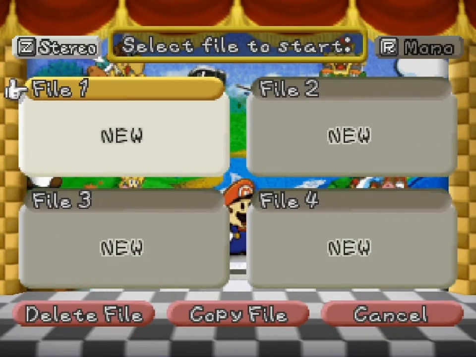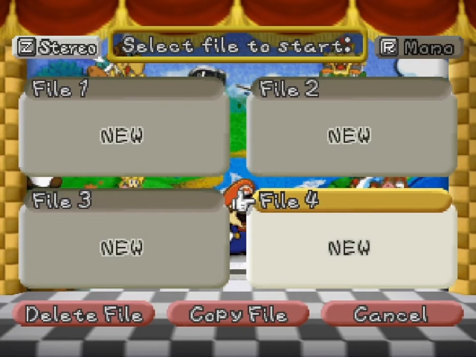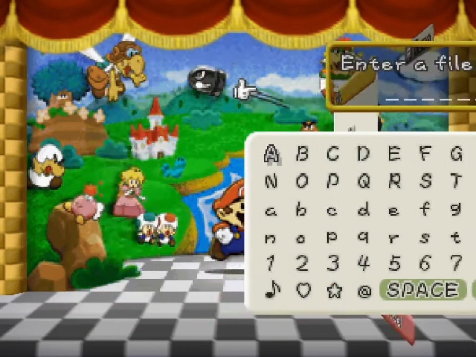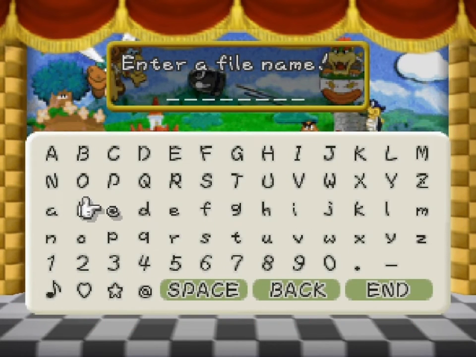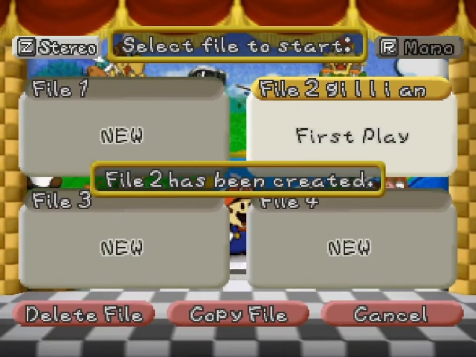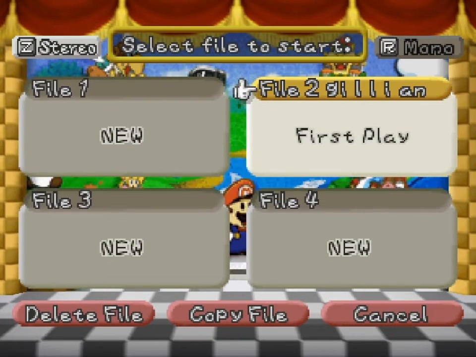Alright, I'm pressing start. I press start. Okay, not D-pad, you gotta use stick, but that was true for everything in this game. Sure, let's go in file 2. I need to put a name? I'm gonna enter a name... Gillian. Why? You know, it's the name of the game. I think so, anyway. Like I said, I don't really know anything about this game. I'm just kind of assuming things here. Alright, we're gonna start file 2.